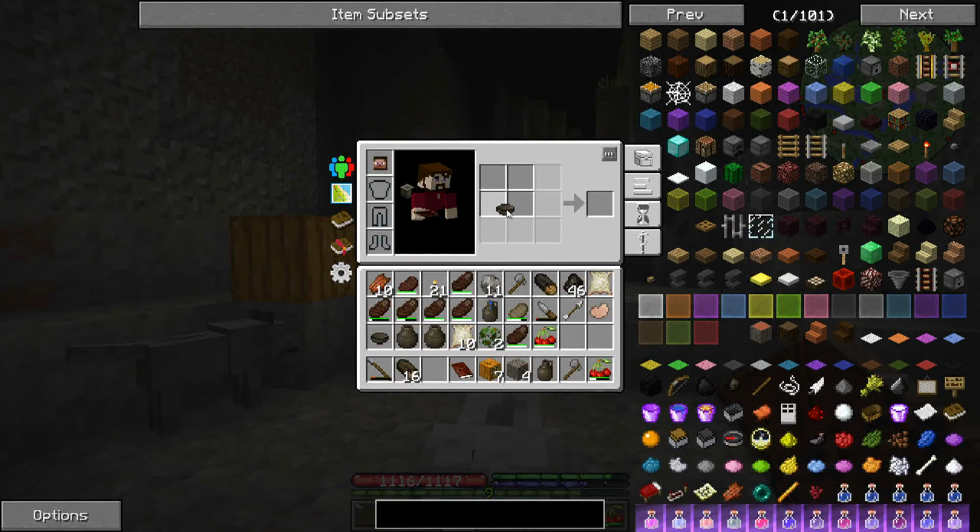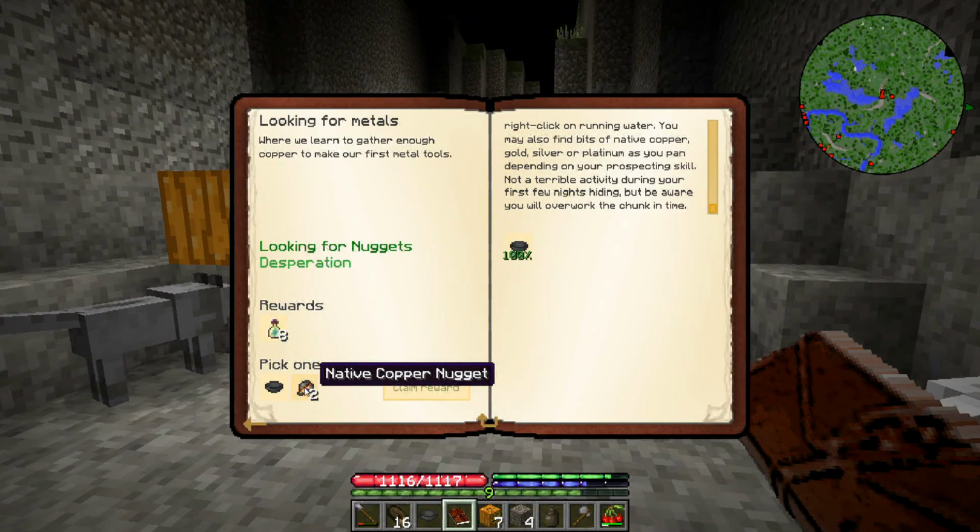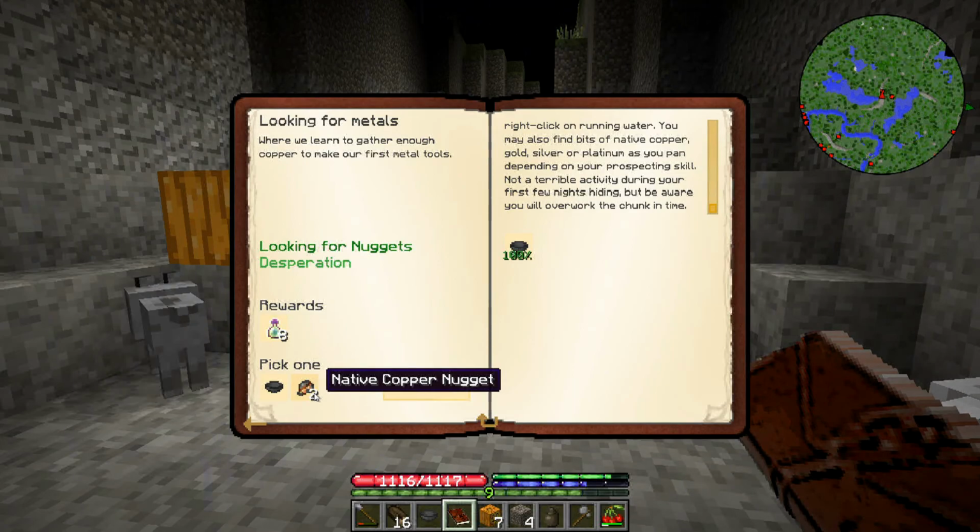We happen to have these ceramic bowls that we got earlier. So there we go, that should be everything there. Now we can get a gold pan or native copper nuggets, as well as 8 bottles of enchanting.